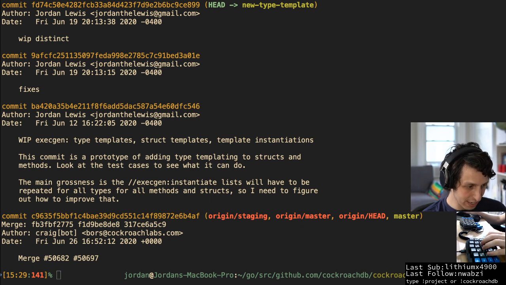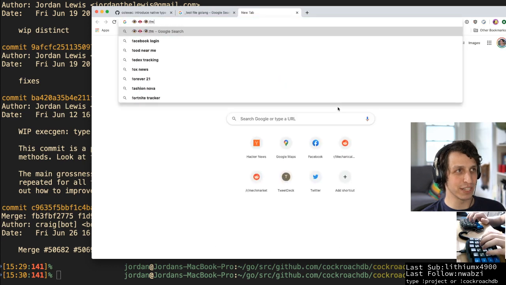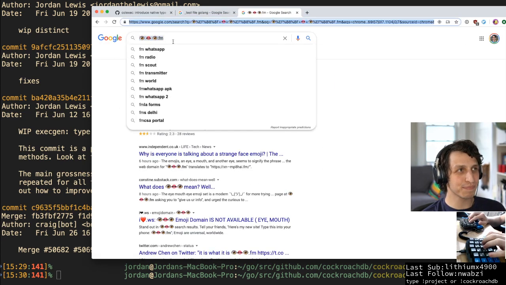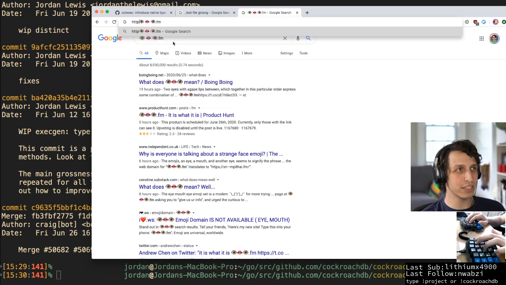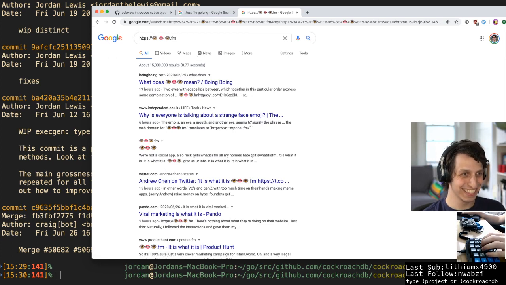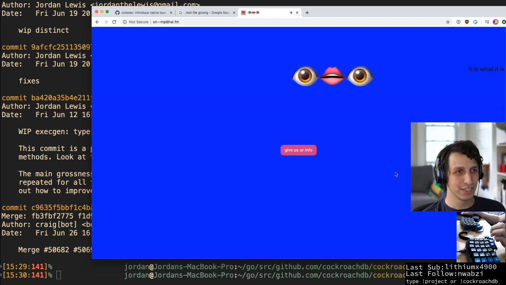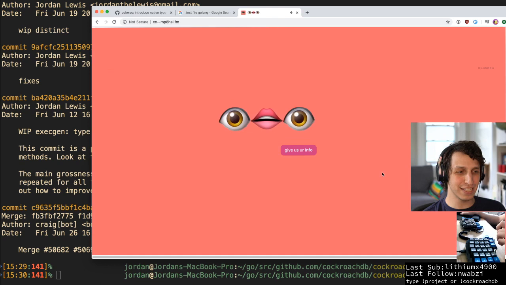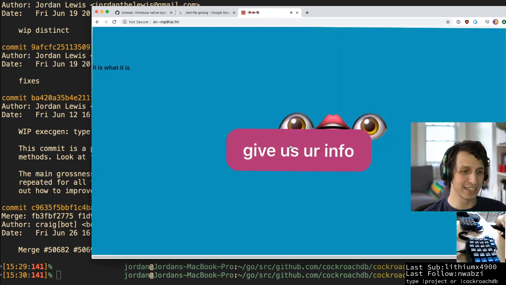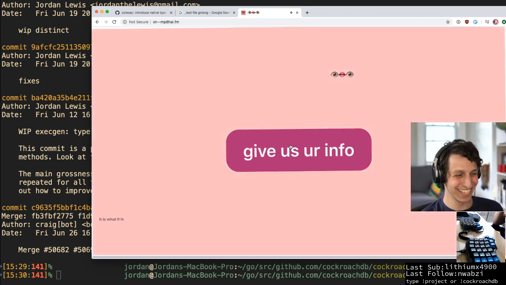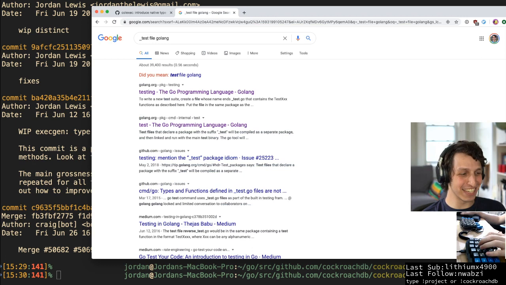And they made their entire app about it. I think if you go to this .fm or something, if you can turn that into an address on your URL bar, then that's their startup launch page. And it's like, wait, I can just go to it over here, right? Because I'm streaming. That's the whole point. Check this out. Wait, how do you do this? Do I have to put HTTP? I don't know. It doesn't work for me, but if I Google it though, check this out. Okay, here we go. So this is their website, and they've got this big button that says, give us your info. And that's all there is to it. Oh man, I think it's pretty weird, but I'm into it, I guess.